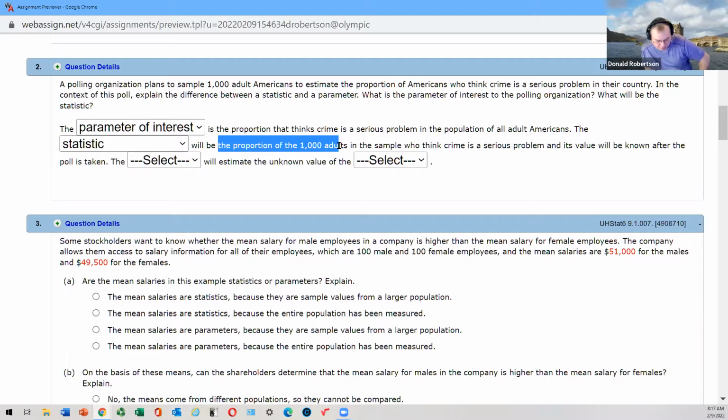So essentially what happens is you've got some question you're interested in, like, I wonder what percentage of Americans think crime's a problem. Well, you can't really ask everybody. If you could, that would be a census, but it's pretty impractical and expensive to do it. So what you do instead is ask 1,000 people or 10,000 people or 500, whatever you decide. And if 42% of them say that they think crime's a problem, can't you then say, well, the real answer is probably going to be close to 42%, right?